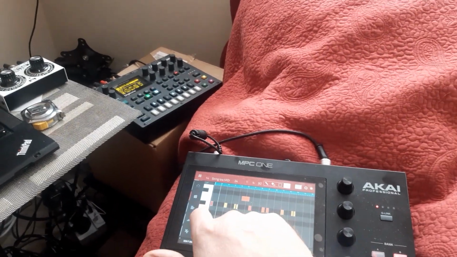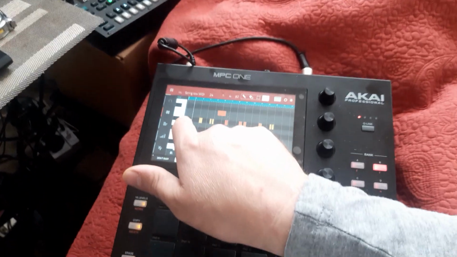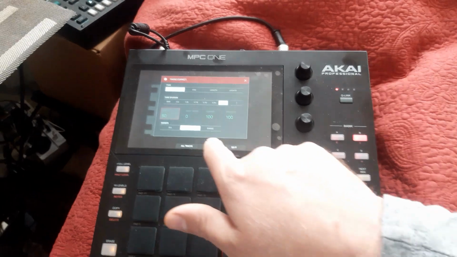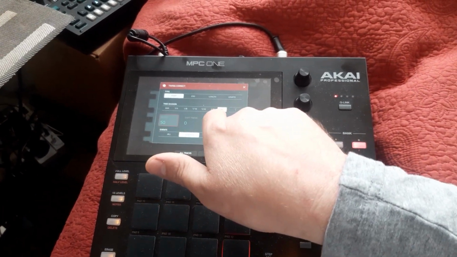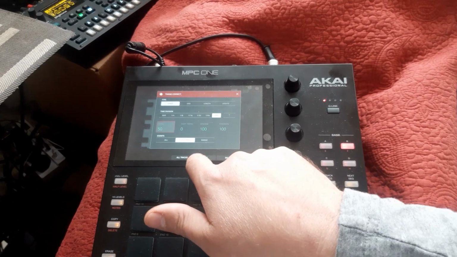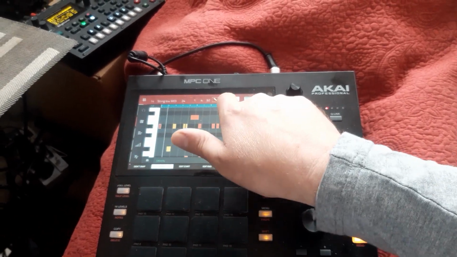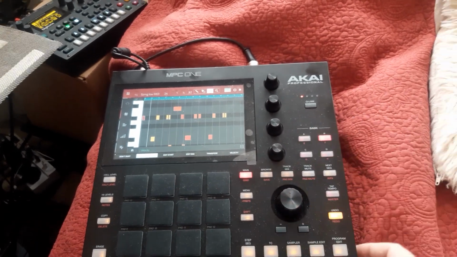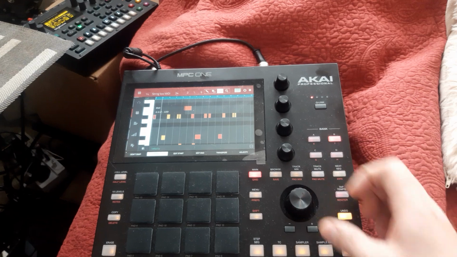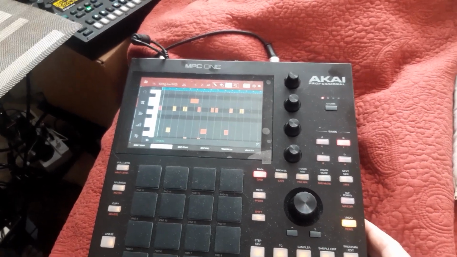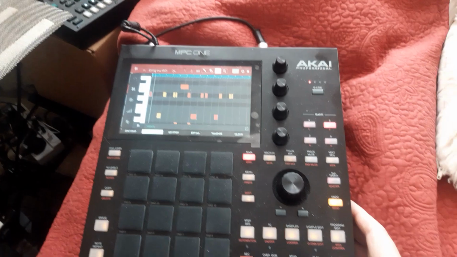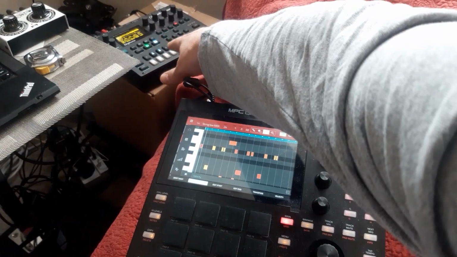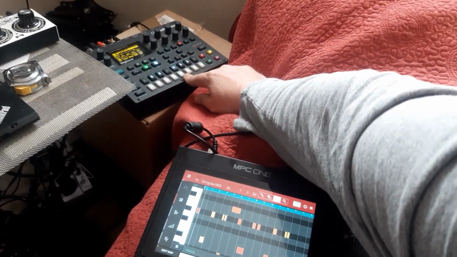Now I can demonstrate a fix for this. See this note on the screen. I'm going to use my nudge function with time correct to off, so it's going to be the smallest amounts, and I'm going to just grab that one note there and nudge it forward. So I'm going to go a couple of ticks forward. Right, it's not enough, a few more. Right, now we can hear it. So when I press play, you can definitely hear that first note now, because I've allowed a few milliseconds for this to sort itself out.